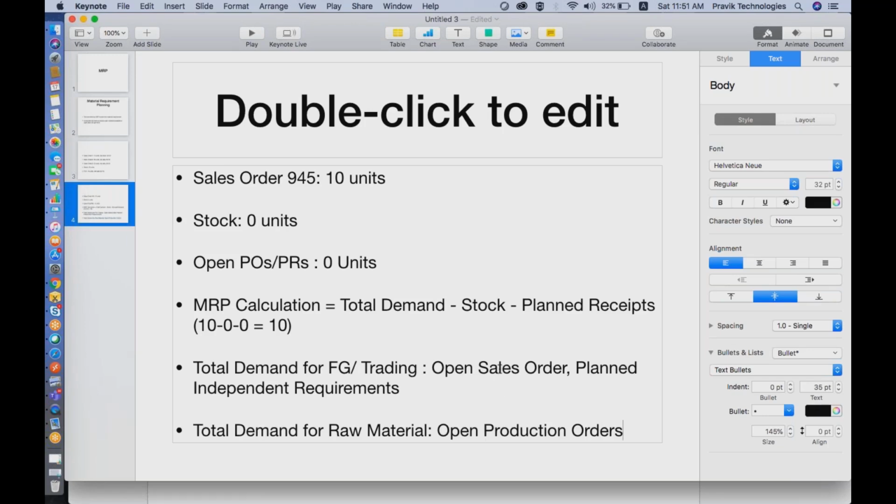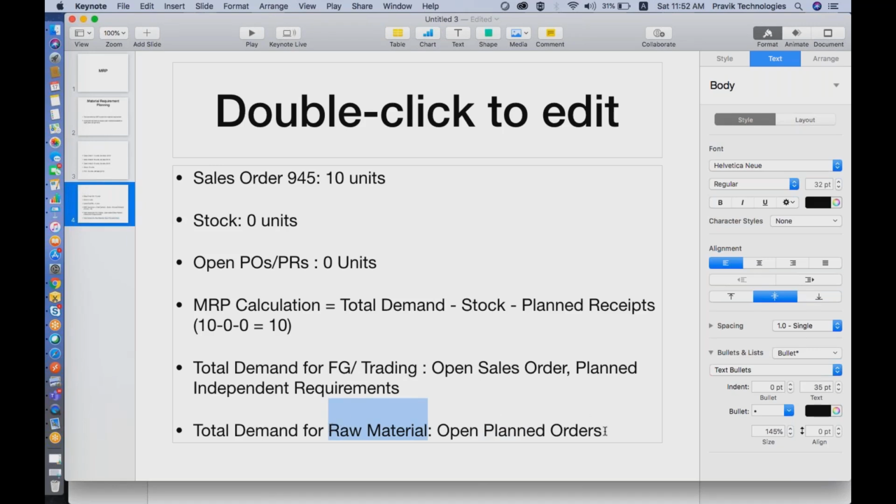Yes. You got a sales order from the customer. Based on the sales order, you determined how much FG needs to be manufactured. So the system will automatically create a planned order for this. And based on the production order, or maybe I'll not say production order, based on open planned orders, which are still not converted into production orders, I can create the planned orders, and based on the planned orders also, I can identify how much raw material requirement is there.